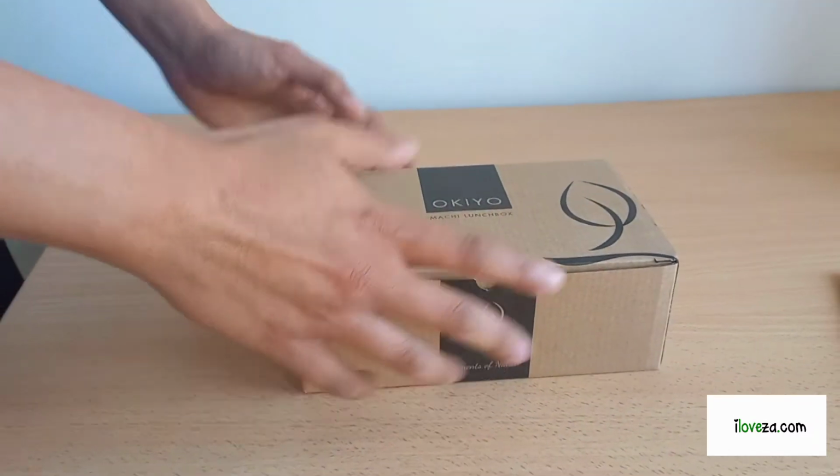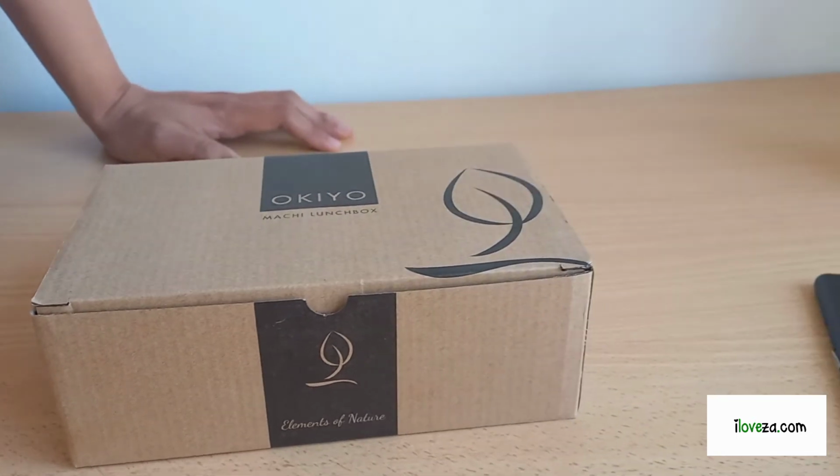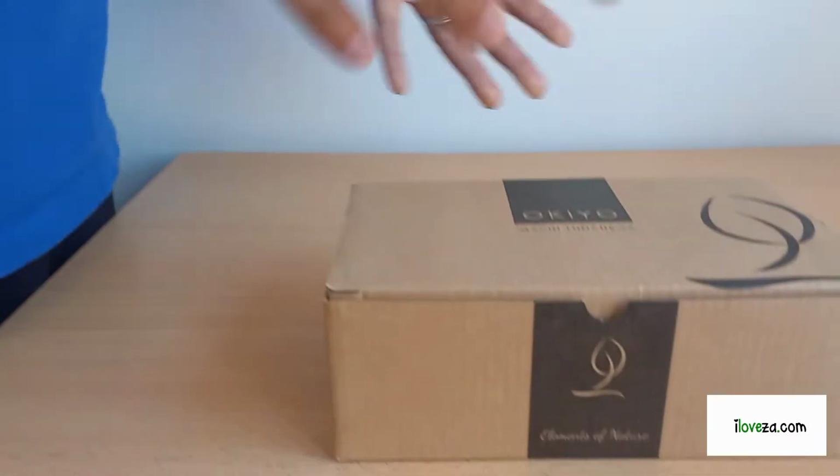Okay, so Series just recently released a paper straw on their 200 ml juice cartons. It's the first in South Africa, so they've taken the plastic straws and they've now put an eco-friendly paper straw on it. So we at iloveza.com have teamed up with Series.